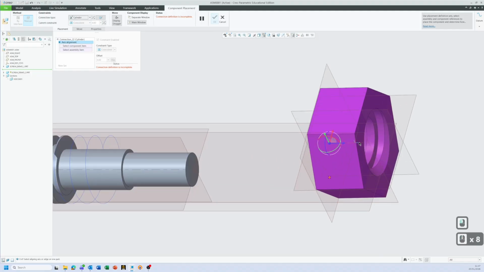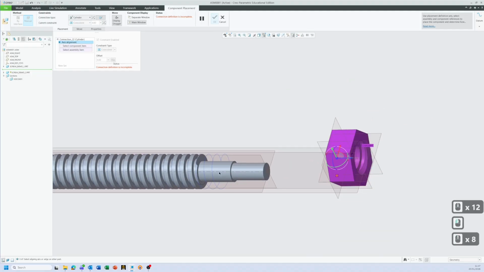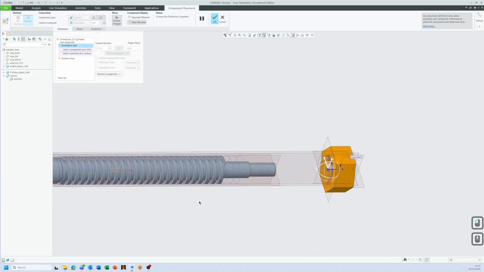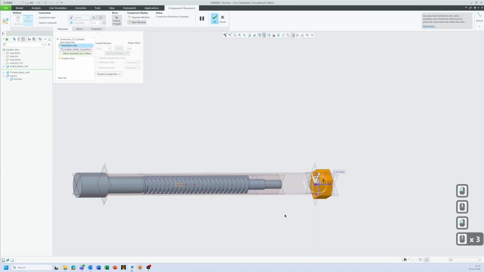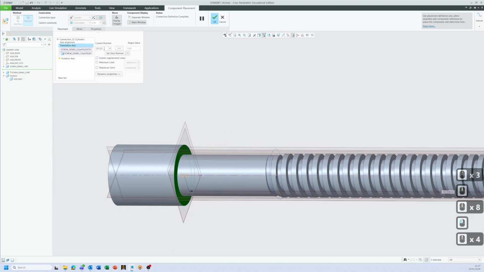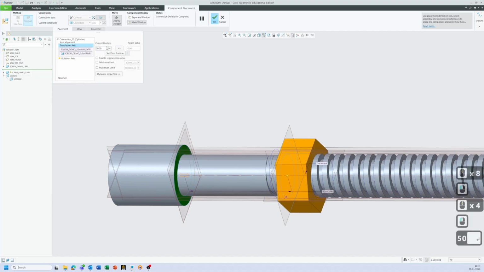So let's align the axis first. So I'm going to click on axis here, and now I'm going to set the translation axis. So you can play around with this yourselves, but I'm just going to set this from here to here. Just set that to 50. I'm going to change this to the new 0 position. So set 0, so that makes it 0. And then the minimum will be 0. And then the maximum, I mean, you can have it as long as you need it to be. I'm just going to put 50 for this example.